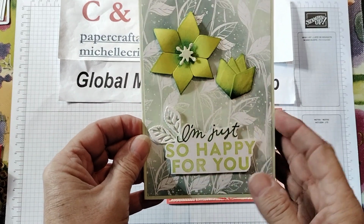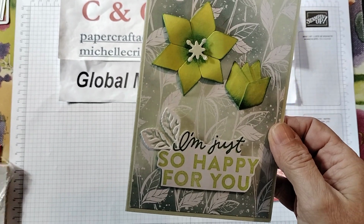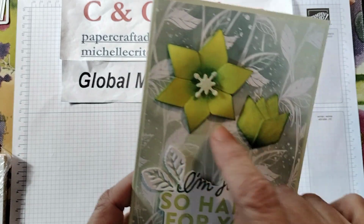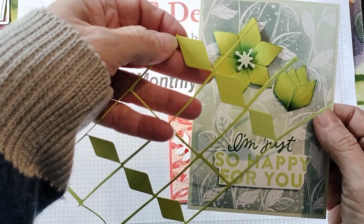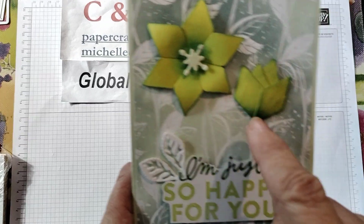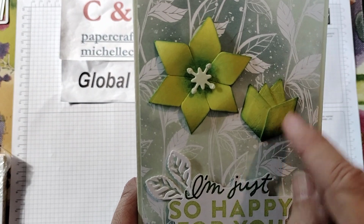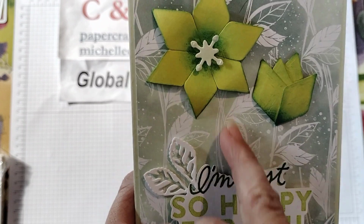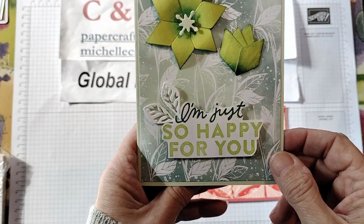And this is one of the cards I made. So this is the lovely designer series paper, Inked Botanicals. And because it looks like there's stems and stuff, I ended up creating flowers out of these little diamond shapes. So I just put a few together. Here I put 6 together. There I put 4 together. Glued them, did a bit of sponging to make them look like flowers, and then I placed them so it looked like the stem for the designer series paper was in the background. And then I just put a sentiment.